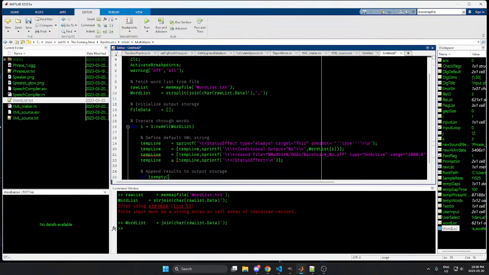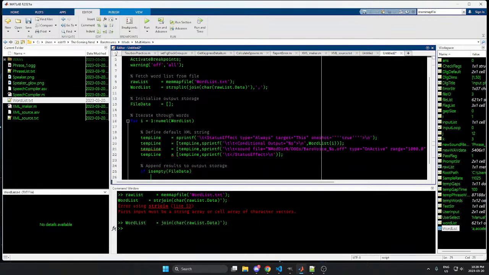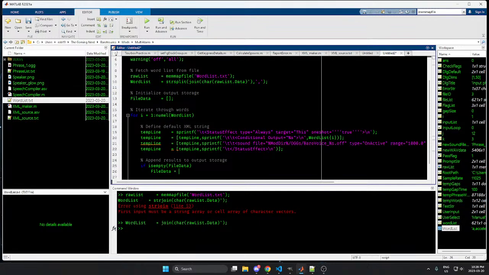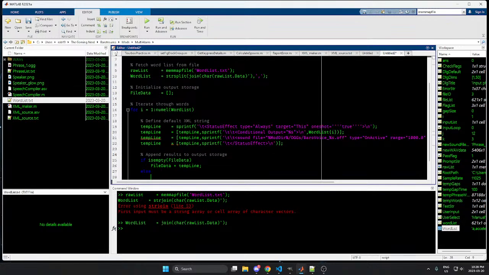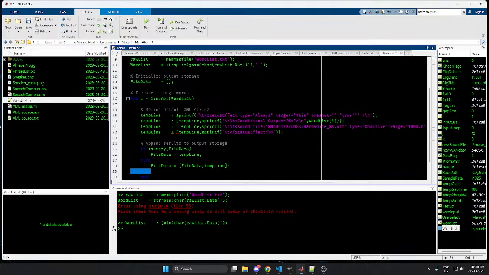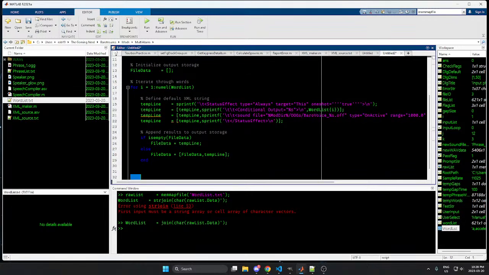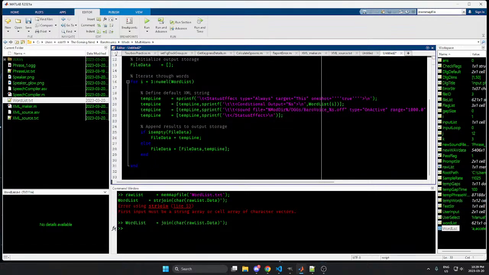If is empty file data equals temp line, else file data equals file data, temp line, comma, or yeah. All right, now we output results of file.